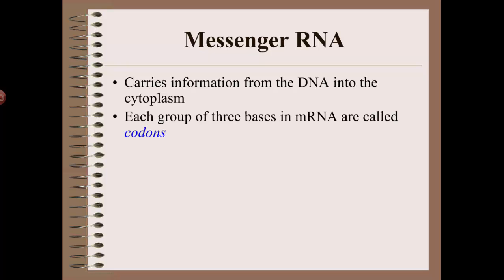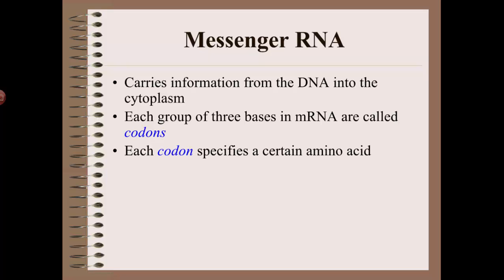Messenger RNA is like a sentence divided into 3-letter words. Okay, so think of it as a long sentence. It's divided into 3-letter words. Each word is a codon. It's called a codon. Okay, it's made of 3 bases. So A, G, C, U, et cetera. Each 3 letters is one of the words, and it's called a codon.